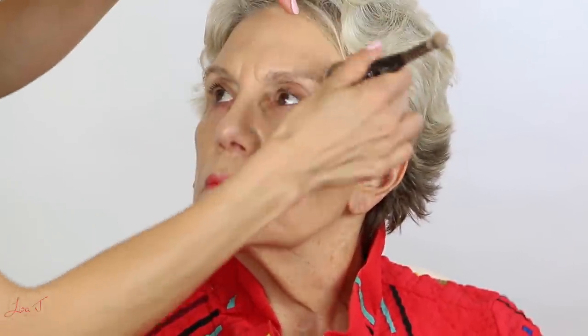I like to do really sheer layers so I take my time with foundation. When I used to do makeup I would always tell people — I know it seems like I'm putting a lot of makeup on you but I'm really not, I'm just taking my time blending and sheering it out. I want the makeup to become one with the skin. I don't want harsh lines, buildup, or for it to settle in pores or fine lines. I start in the center of the face and work it out, and the key is blending it so well that it seamlessly blends into areas where you didn't apply much.